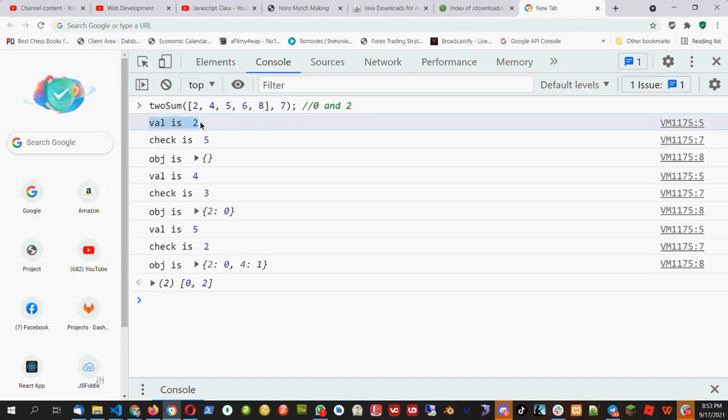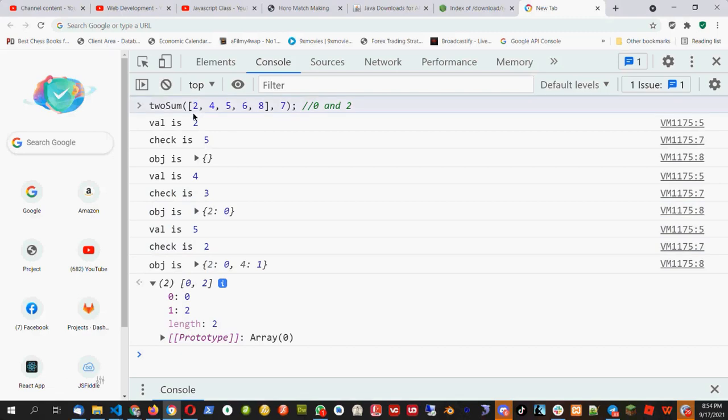First time value is 2 and check is target, that is 7 minus 2, and 5 does not exist in the object. So we go to the second value. Second is 4, check is 3, and 3 does not exist in the object. So we go to the third value 5, and check is 7 minus 5, that is 2, and 2 exists in the object. So we return 0 and 2.